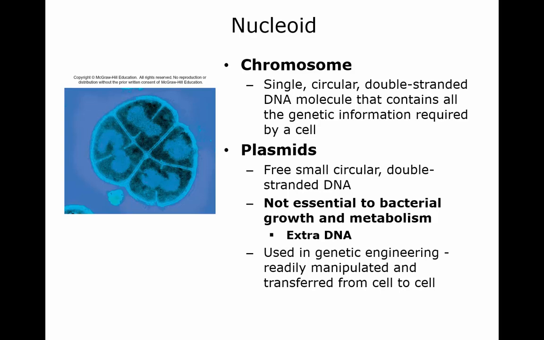The benefit to the bacterial cell, not necessarily to us, but to them, is that these plasmids can carry manipulated genetic information. Why would that be important? Well, that manipulated genetic information could be drug resistance. These plasmids allow cells to take their own drug resistance and give it to another cell. Typically, drug resistance is based on exposure, but because they can pass the drug resistance from one cell to another, you could essentially develop drug resistance when you've never actually been exposed to that drug. This is presenting a problem for us, and is one of the reasons why we're seeing more drug resistance now than we've ever seen before.